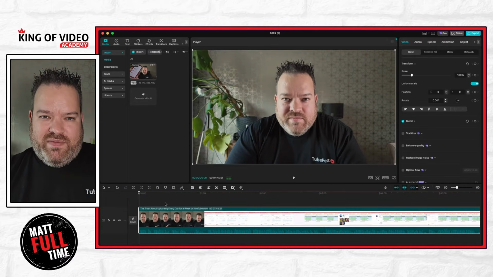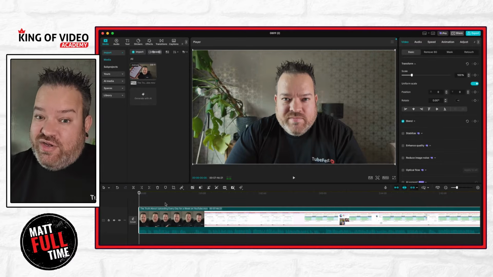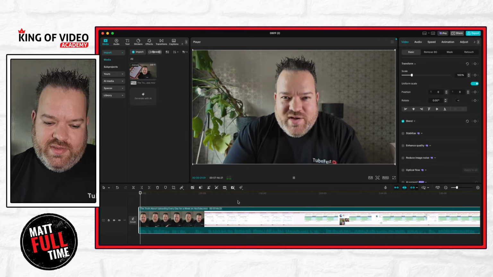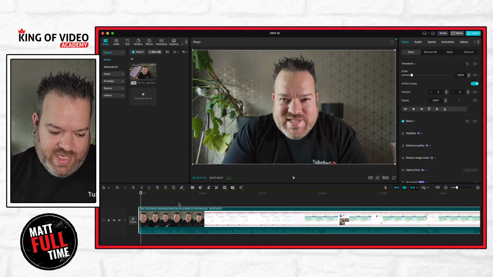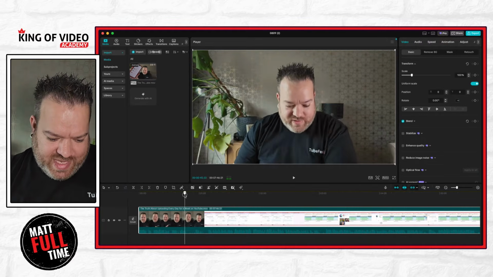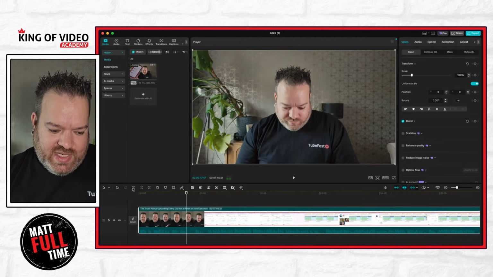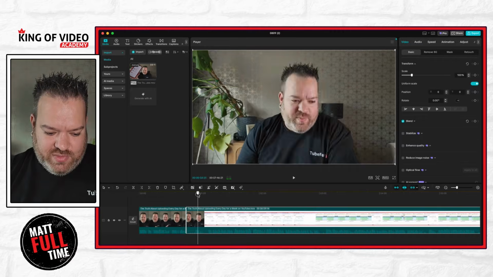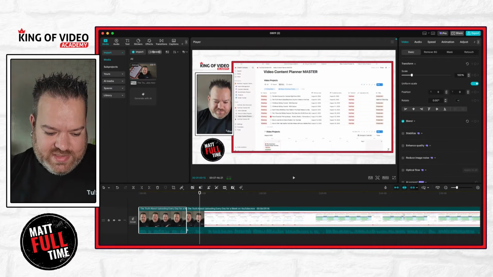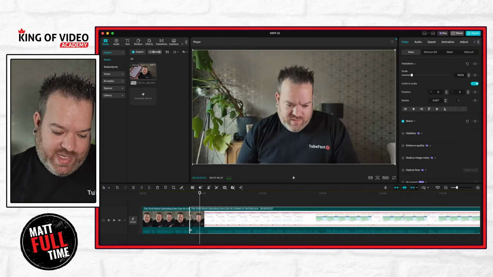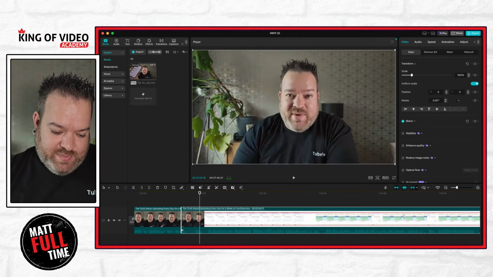And my playhead now, if I press spacebar, which is pretty standard across all editing software, it will start playing the clip. In this video, I'm going to tell you... Okay, perfect. And then there's other things I can do. So I can see there's a gap here, just a bit of space that I've got. So I can go to that playhead, and then I can hit this button here, which is split. It splits the clip into two. If I move the playhead out of the way, I can see there's two separate clips here. And again, I could drag and drop that clip just to get rid of the space that's there.